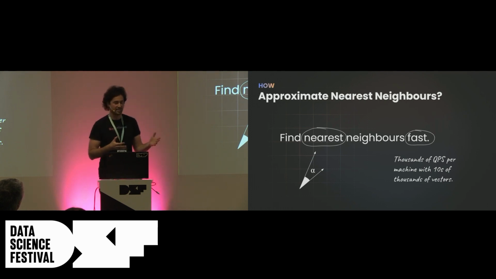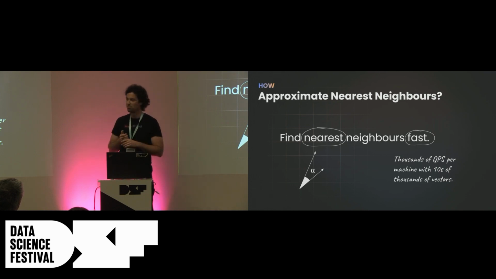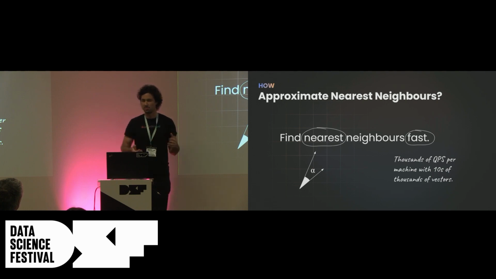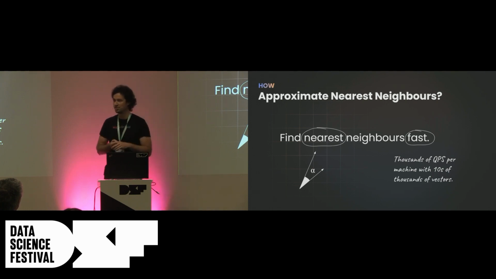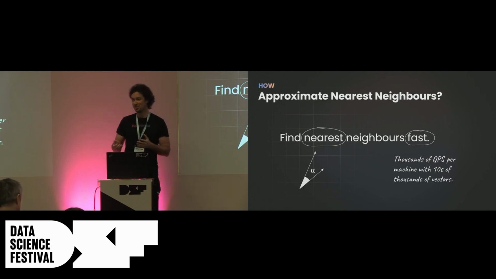And then fast, just to give you an idea of what I mean in practice, you can do on a single machine thousands of queries per second in basically a database of tens of thousands or maybe hundreds of thousands of vectors, sort of 1,000 dimensions each, right? So this is the new thing. You can have 1,000 dimensions that create this fine-grained representation, and then you can retrieve them very fast.